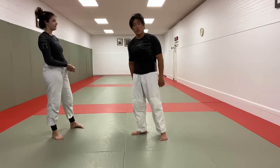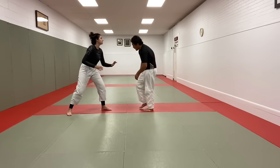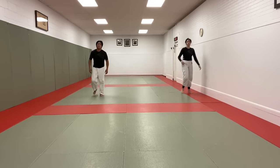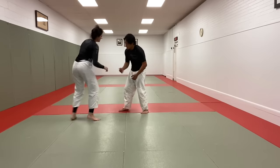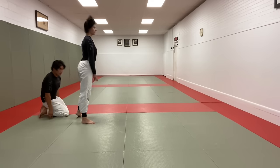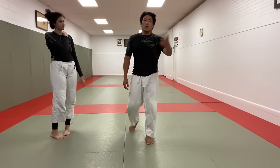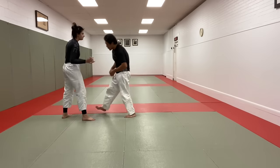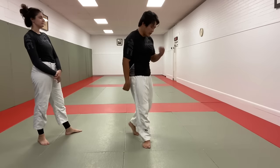Now you have three attacks — that leg, that leg, both legs. Three systems. Once you get good at putting these techniques together, you can attack the leg with the left leg, make it look like you're going for this leg, she steps back, you switch — high C to a double. Maybe in right side versus right side, inside control, you fake the high crotch, she keeps that leg back, you switch immediately to the outside single. Once you're capable of this, you're able to put together an attacking system: single, high C, high C, single. You have single, high C, double — three takedowns.